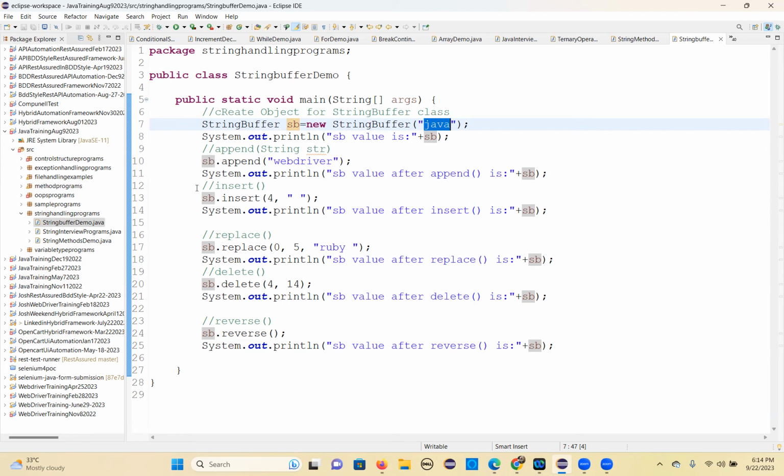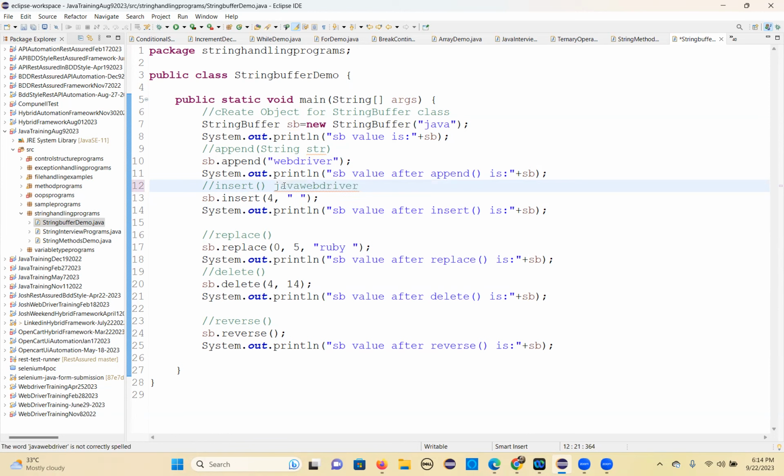Now the insert method. What am I doing? I'm inserting at the 4th index. What am I inserting? A space. So observe here, you have Java like this now. How are we changing this same string?